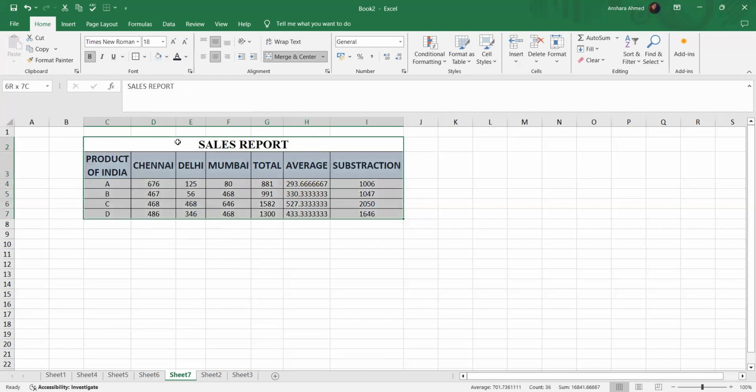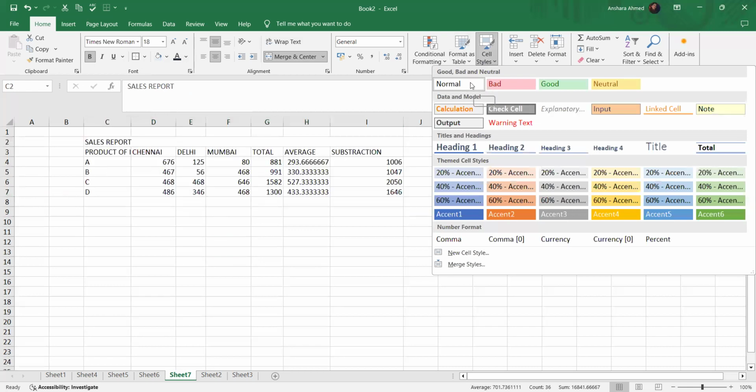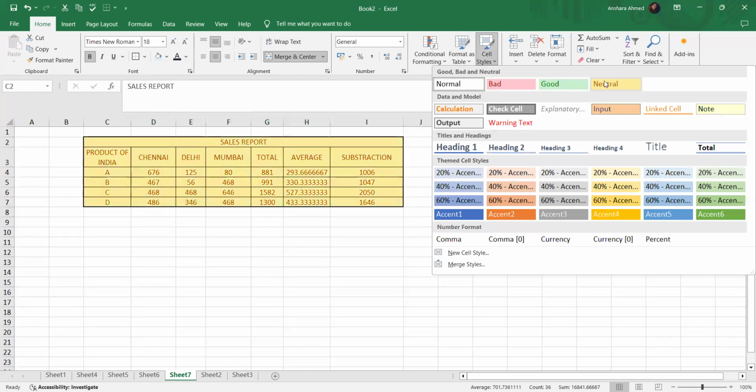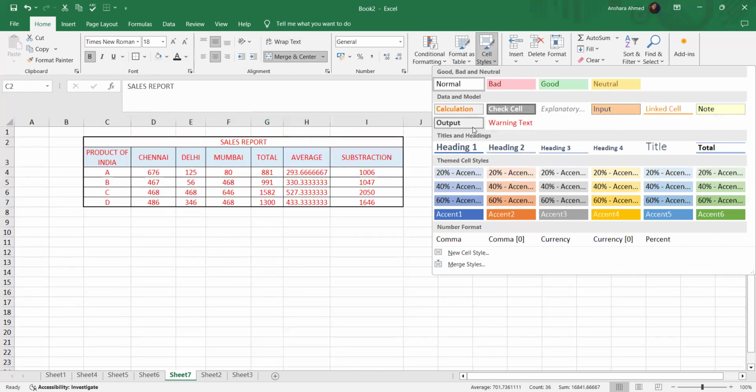Now there's another option to change the style of your data by going on cell styles, and if you click on the cell styles, then you see this: normal, bad, good, neutral, data, and model. See, there are many styles that you can choose according to yourself.